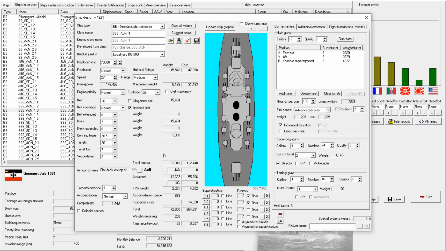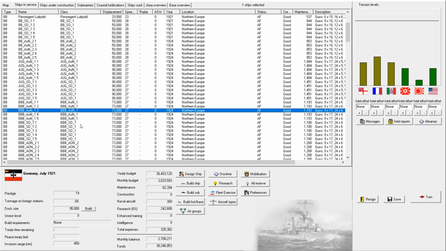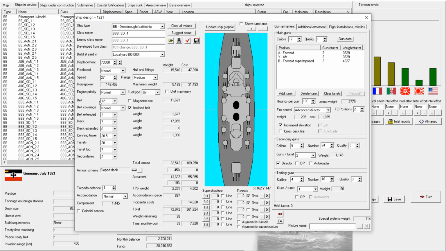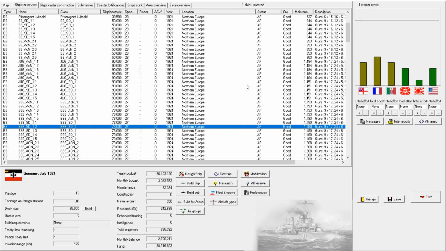So this is our all or nothing design, 7 inches of deck, 16 inches of belt. And then here we have our sloped deck design. And this one, 7 inches of deck, 12 inches of belt. Again, armor protection is the only thing that has changed. In this particular case, because of the sloped deck, the deck protection contributes to your belt thickness, so the sloped deck ship had significantly more effective side protection than the all or nothing ship. And that did play a role in the final results of the testing.